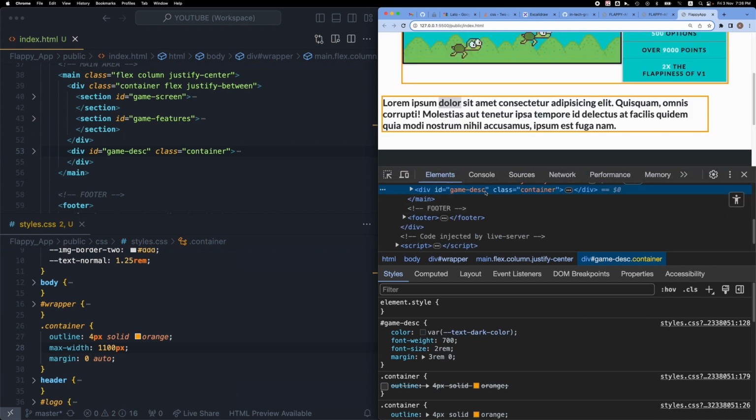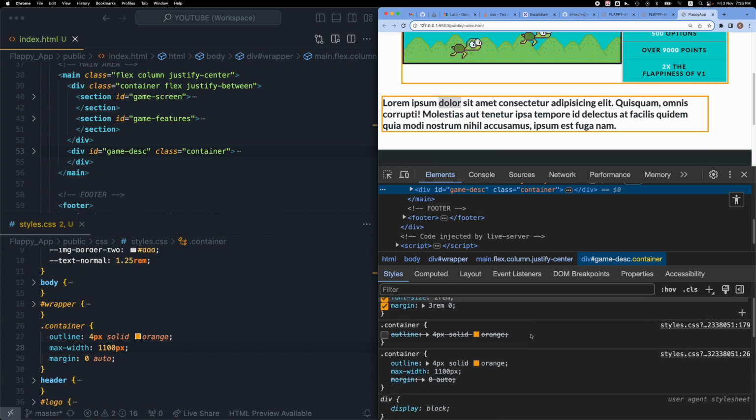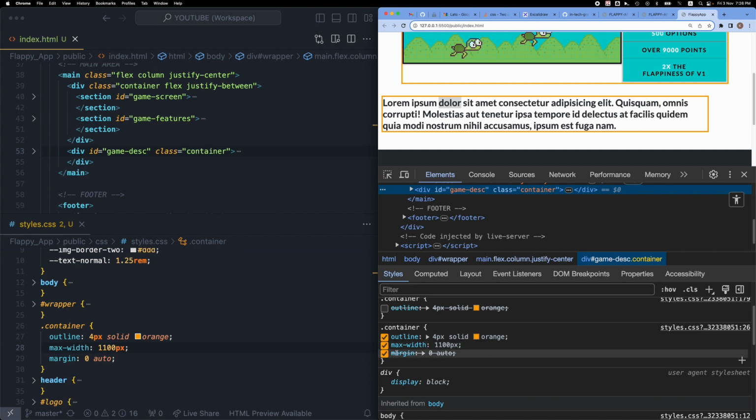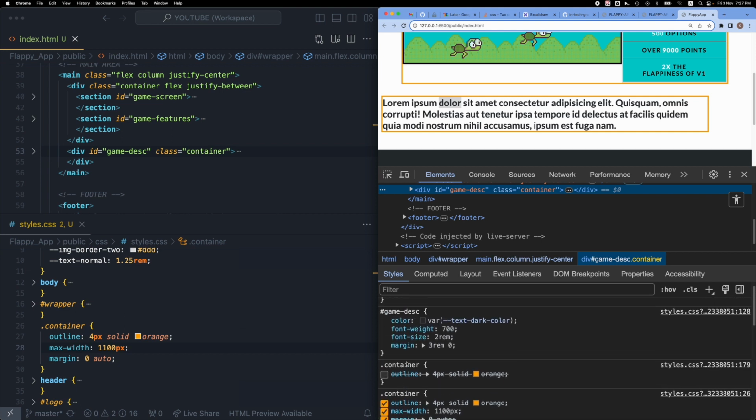So I have this element, and I see that it has a top and bottom margin, but it doesn't have any left or right margin. The container that uses margin 0 auto for some reason doesn't apply the settings. So I will scroll down to see what's happening, and you will see that the margin 0 auto on the container has been struck through. This means that it has been overridden by another property. So something else is overriding this setting, and this is all about specificity.